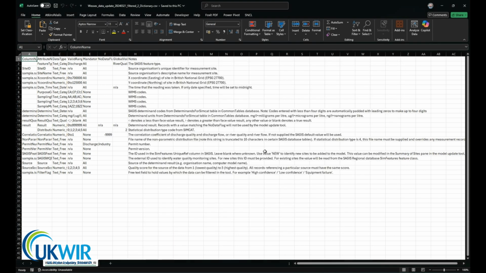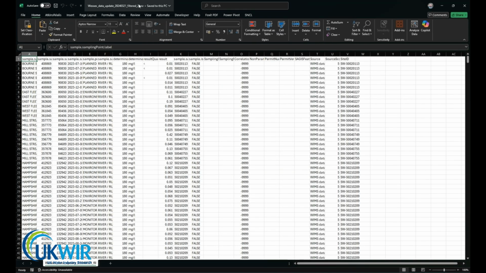And then if we open the actual data file, you'll see it has the same name, but without the underscore dictionary suffix, and it contains all of those columns. Some of them, if you're familiar with the WIMS data sets, you may see that they are similar, but others can be different. The most time-consuming part of using the tool is putting the dataset together. The main thing to notice is that we are not passing means or standard deviations or any summary statistics. What we are passing is the actual records that we want the tool to use.